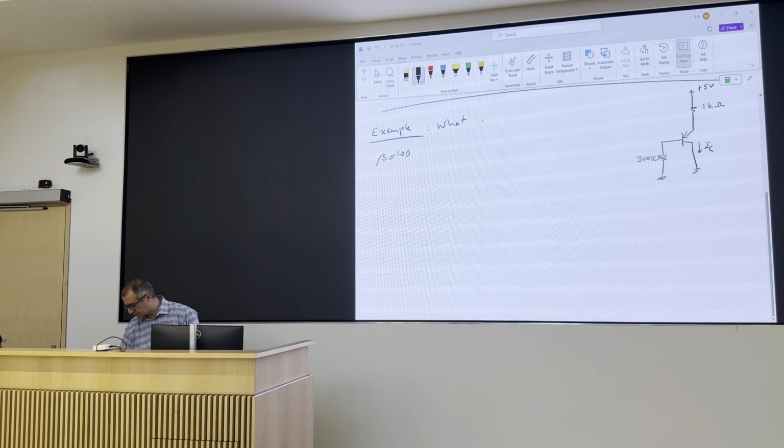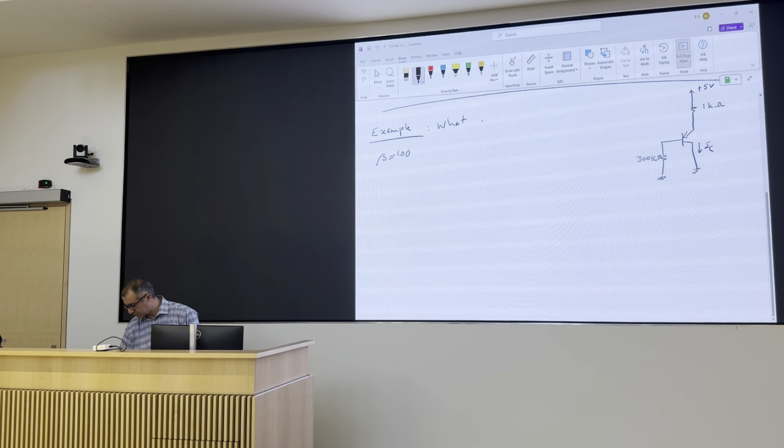Remember you had something called beta, the current efficiency. Beta was the ratio of the collector current, this IC, to this current IE, right? So that told you, when electrons are injected into the base from the emitter side, how much of them will get to the collector side. So that's alpha, that was really the number. Alpha told you the efficiency. If it is 0.99, it means that you lose 1% of the electrons that are injected into the base, but the rest of them will end up at the collector.